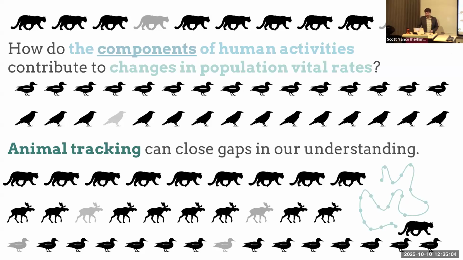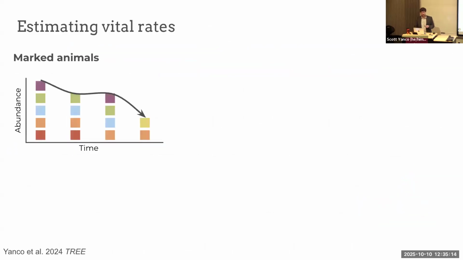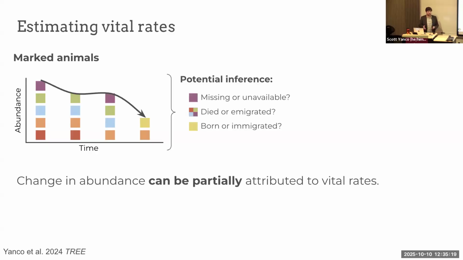So if we want to get to these population vital rates, we need marked animals. And I'm going to make the case to you that this animal tracking that we're just doing this behavioral research with is actually a key to changing the way that we think about these problems. So traditionally, we've partially separated out the vital rates by looking at marked animals: bird banding, ear tags, right? We know the identity of an animal and we observe them at regularized intervals. And you can kind of start to separate things, right? Now I can tell if an animal left my study area or died, right? And I sort of accept that confound and I reason about why the number of animals that left my study area is probably not that big, or I know what the percentage is, and I accept that directional bias.